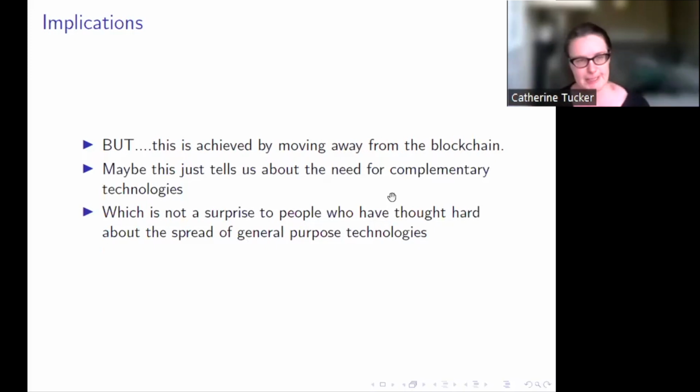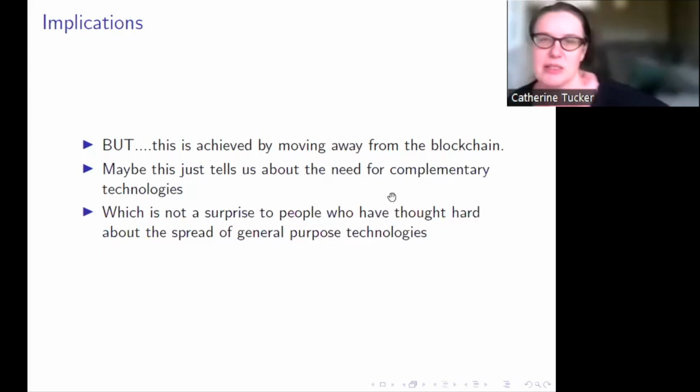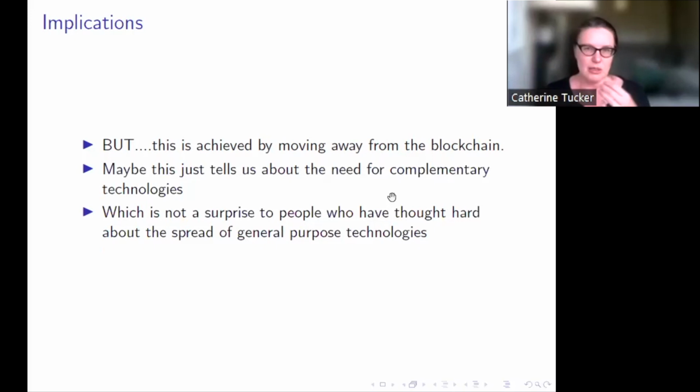We saw efficiency gains. And maybe this is just what we're finding here. Perhaps we've been so excited about blockchain that we've almost been too pure, thinking everything has to be about this particular technology. But we know from the evolution of other technologies that they only have efficiency gains when other, complementary technologies evolve. So though you might take my results very negatively about blockchain technologies, I would argue that this is just what we'd expect as a technology economist.